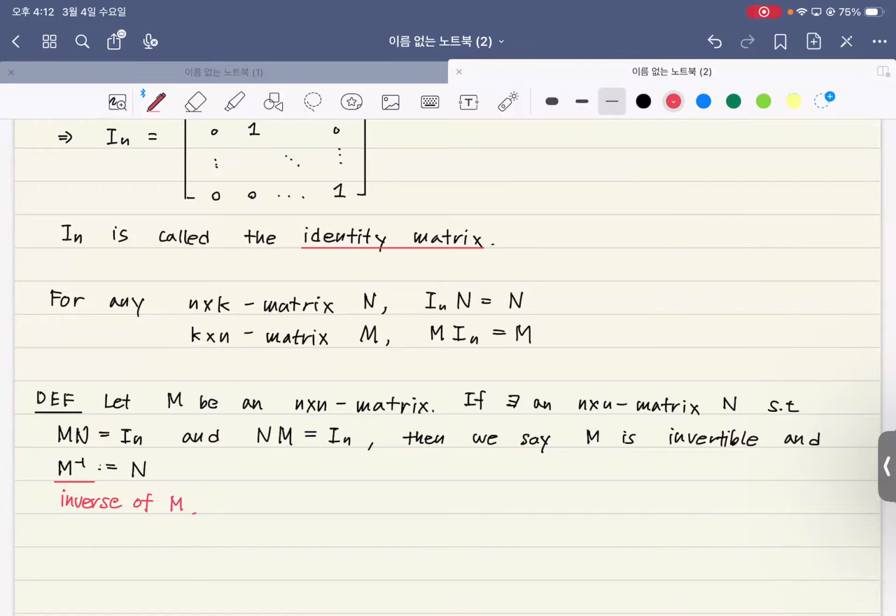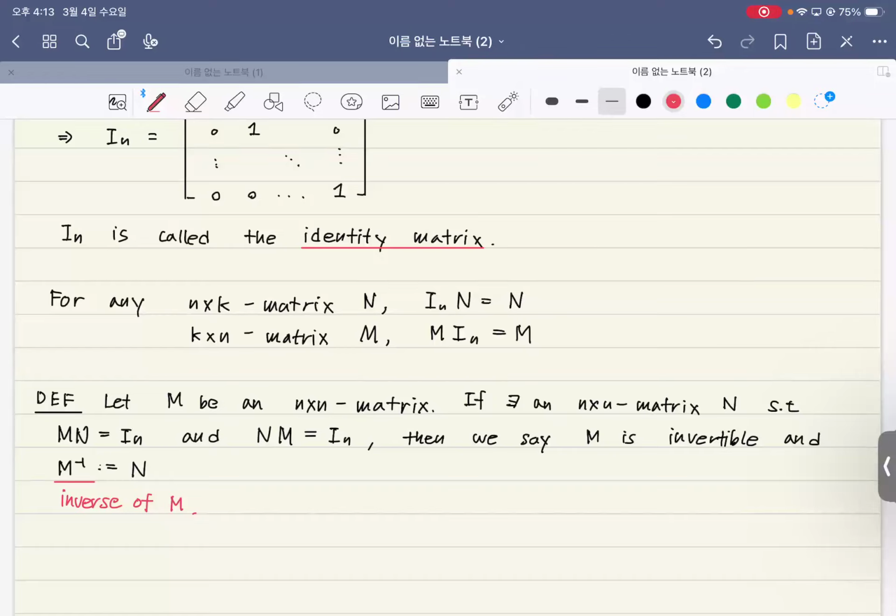So the point is, I need to point out a couple of important things. I think the inverse matrix is only possible for a square matrix. Therefore, for a non-square matrix, the inverse matrix doesn't exist. This is a very well-known fact. And even for a square matrix, there are some matrices that may not have an inverse. In that case, we say the matrix is a singular matrix.